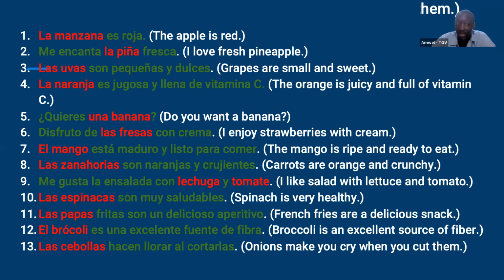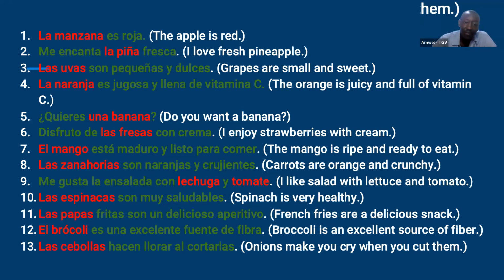The fruits are first, and I'll read a few sentences, and the rest we can practice together. So, la manzana es roja. The apple is red. Although we have some apples which are green sometimes, before they ripen to red, so you may see they are green. So you can also say la manzana es verde. But this one is la manzana es roja.